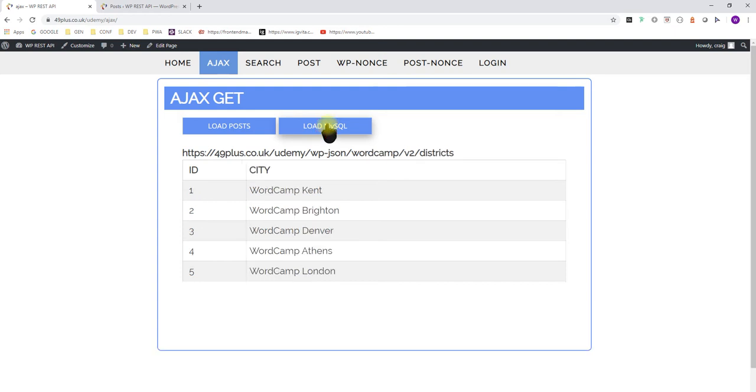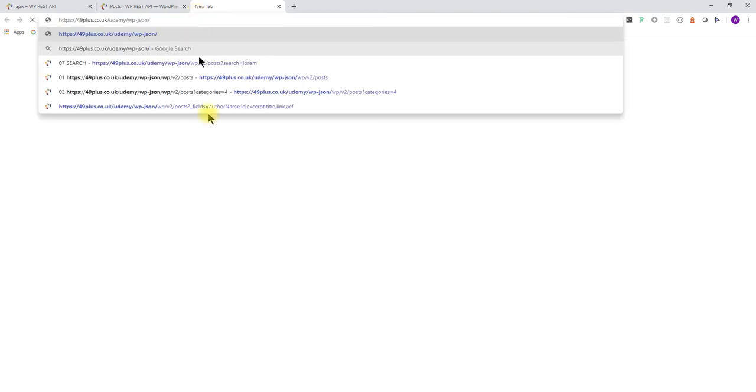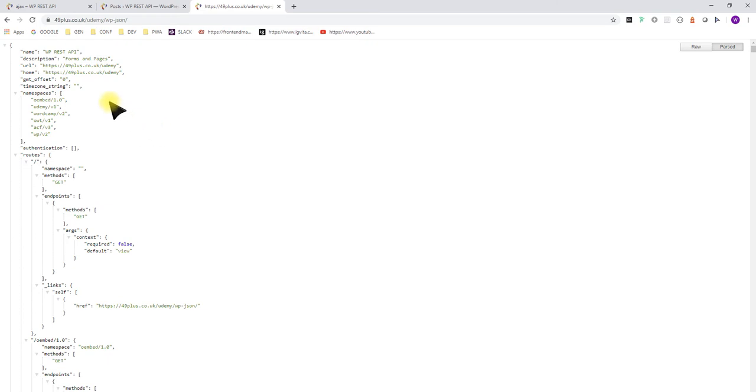We can also load data from a MySQL table, a custom table, as we so wish here. And the course and workshop really focuses on these endpoints. If we take this element here and put it in here, what we actually get is the JSON REST API for WordPress with all the different routes. And what we do is we look at how we can edit, modify them and create new ones.